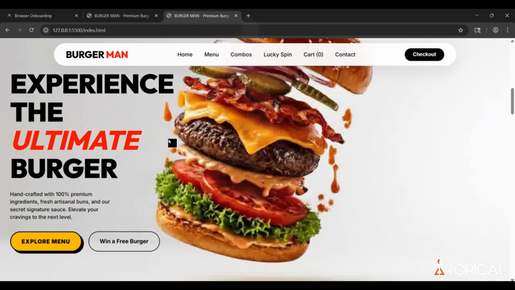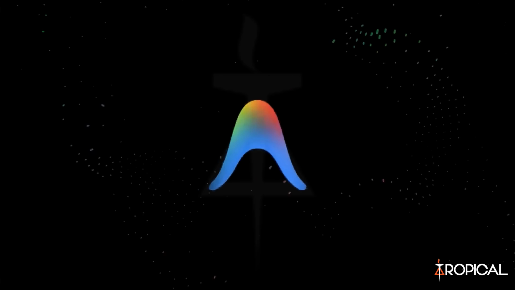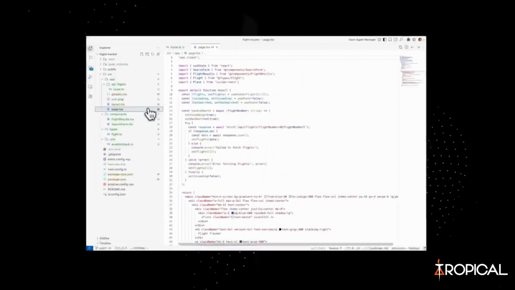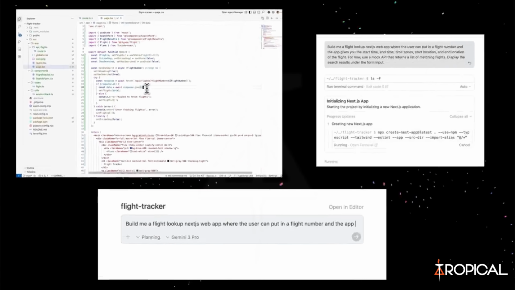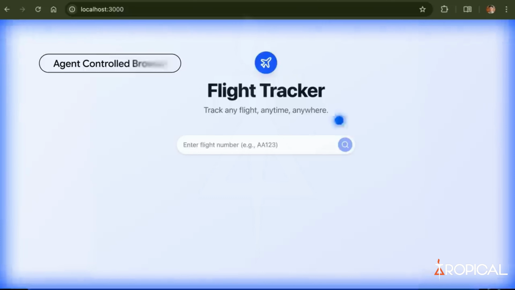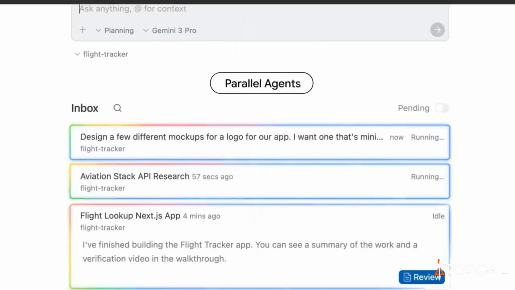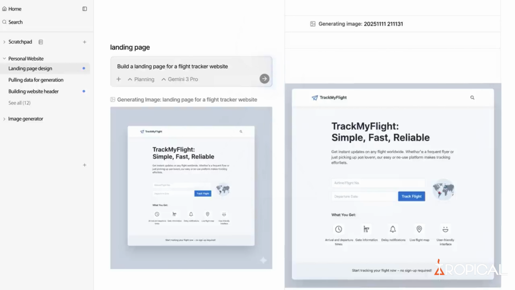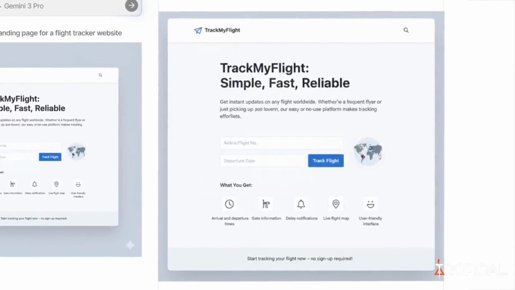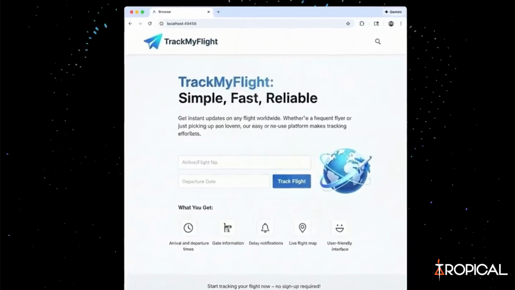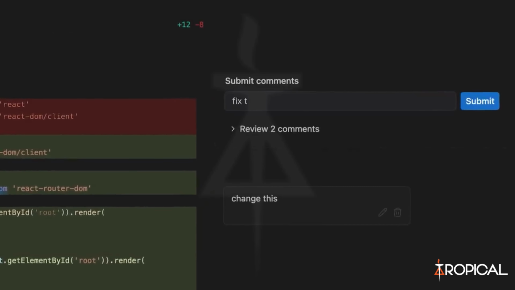So today I will be building a 3D motion website, and the main tool I will be using for this is Google's Antigravity. Now if you haven't used Antigravity before, it's developed to be an agent-first platform. It presupposes that the AI is not just a tool for writing code but an autonomous actor that's capable of planning, executing, validating and iterating on tasks with minimal human intervention. Users of Antigravity have claimed that the tool understands animations, layouts, and even scroll-based animations, which is exactly what we need for this project.